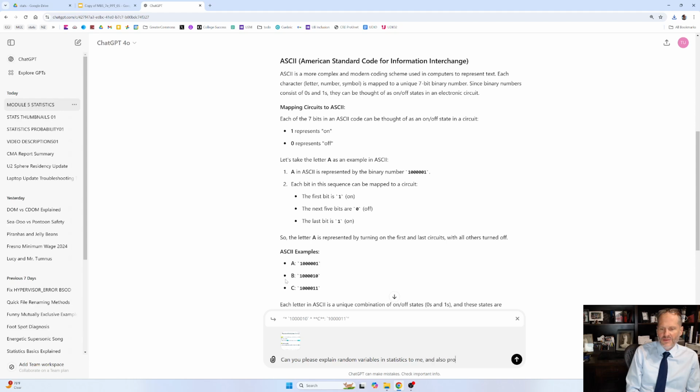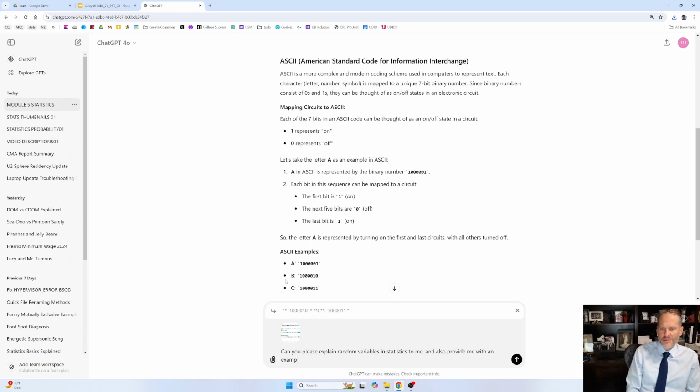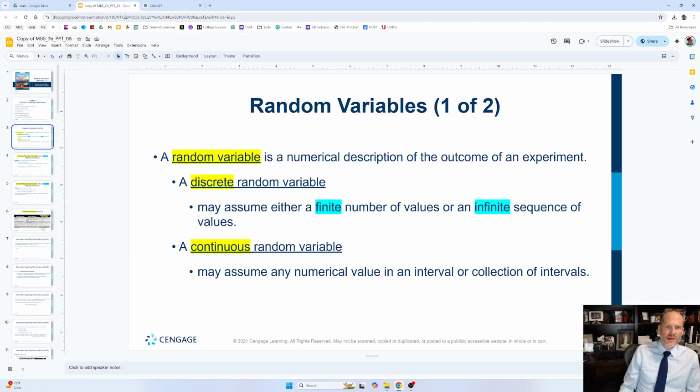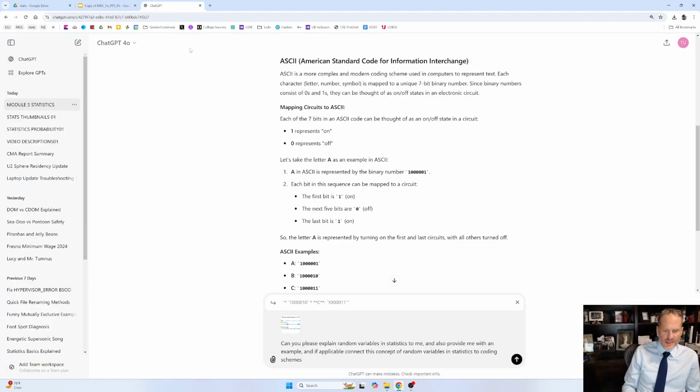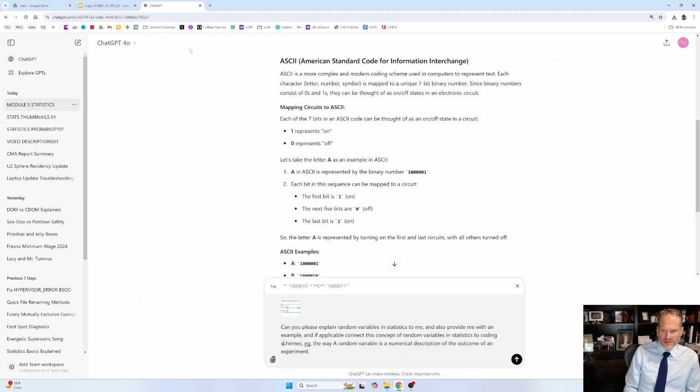And also provide me with an example, and if applicable, connect this concept of random variables in statistics to coding schemes, e.g. the way a random variable is a numerical description of the outcome of an experiment, right?